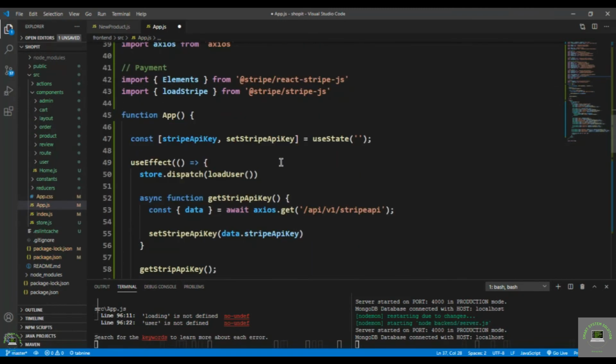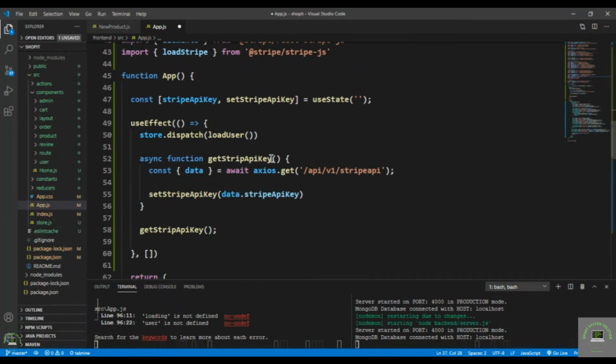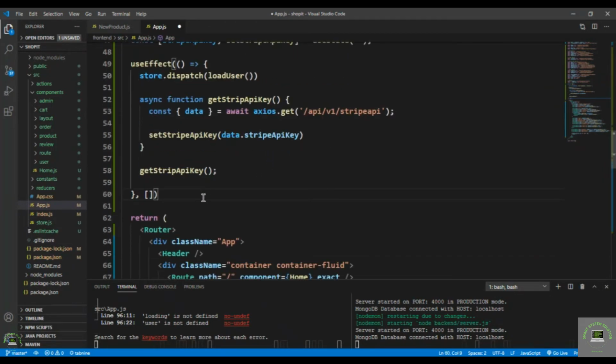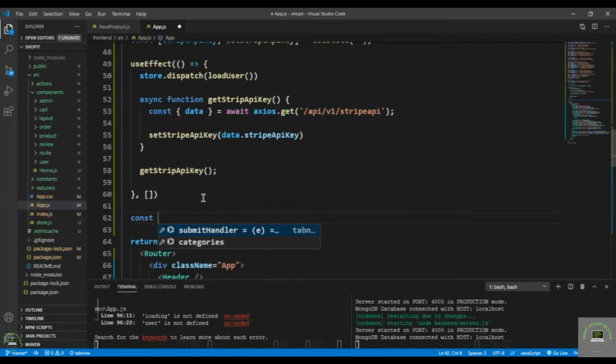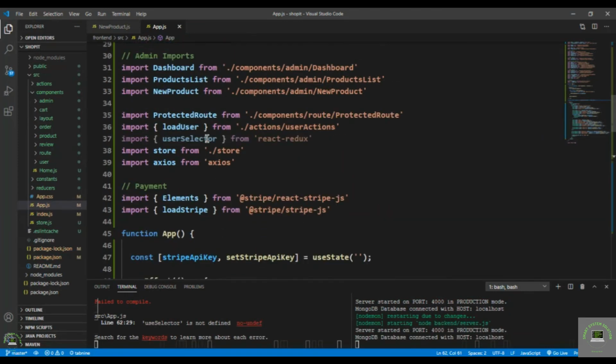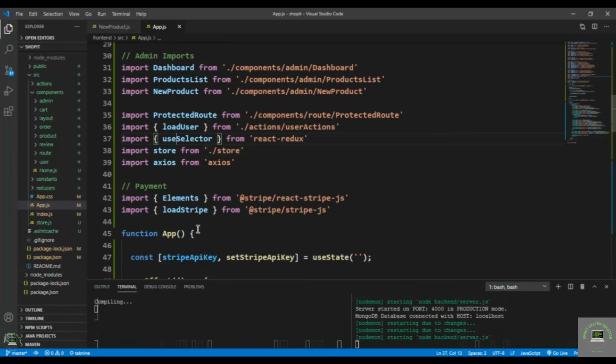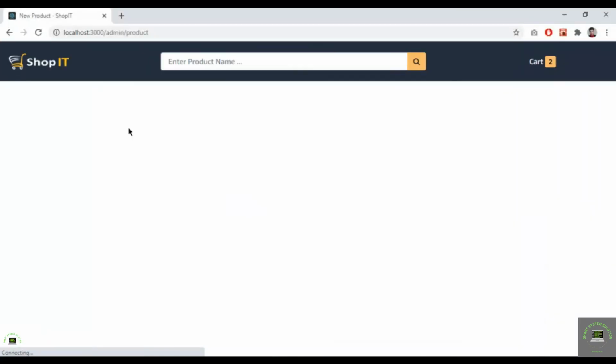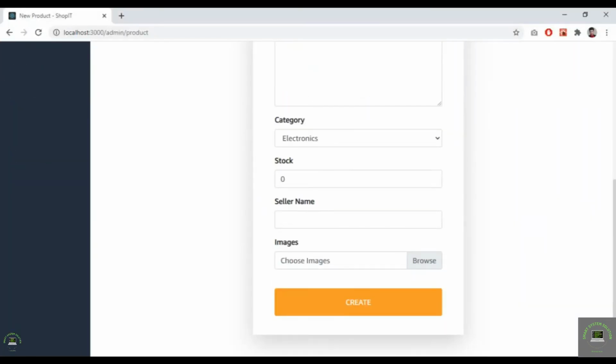Okay, and then after this I put in const user loading equals to use selector from state.auth. Now I press Ctrl S. So save it, and now if I go back, you will see no footer here.